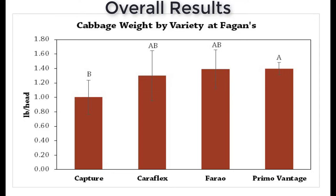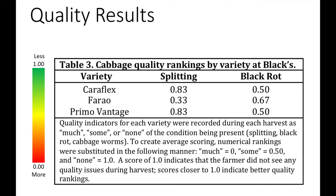So that's the yield stuff, and the quality stuff is almost more important to me, because the cabbage can be heavy, but if it's split or ugly, no one's going to want to buy it. This was really fun for me to notice. I think I remember reading, Carmen, when Liz did the write-up, that you had a lot of cabbage looper pressure on everything. So did we. They don't care what variety it is, they want to eat it. But it looks like Farrow split the most, but did the best for black rot. So, you know, pick your poison, which one you care about most.